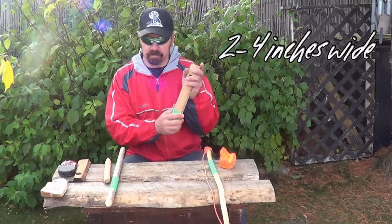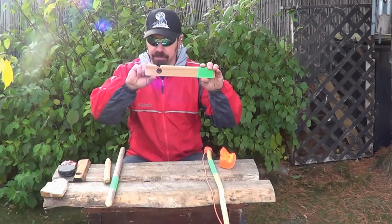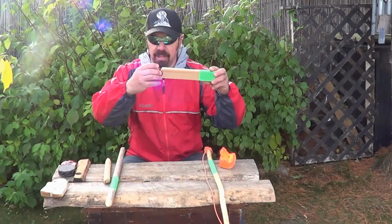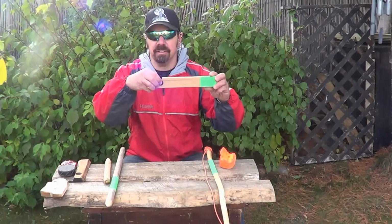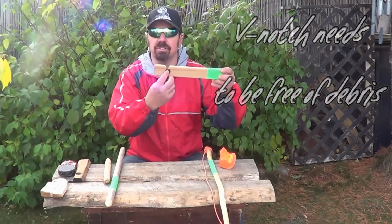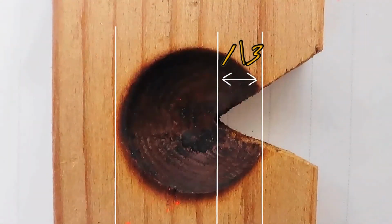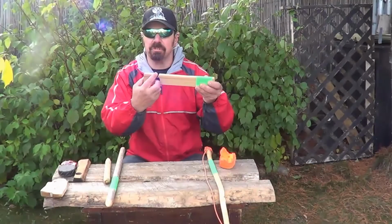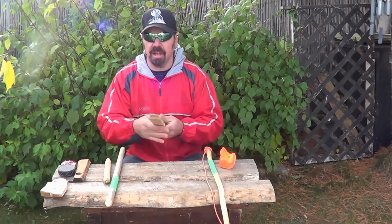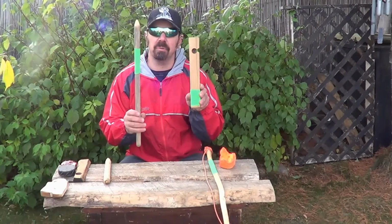Your V-notch I like to be about a 35 to 40 degree angle from center. The V needs to be clean and free of any debris. You don't want your notch to go too deep into your hole. I prefer about a third of the way. If it goes too deep into your hole, you're going to lose a lot of friction that way. And that's pretty much it for the fireboard. These two pieces are the most complicated and have the most variables.